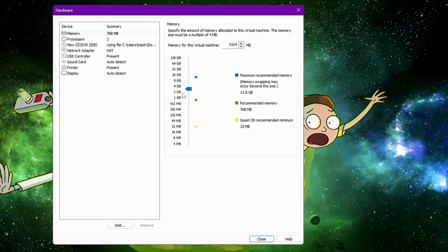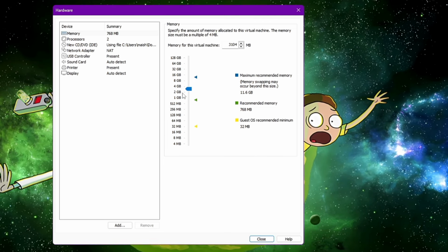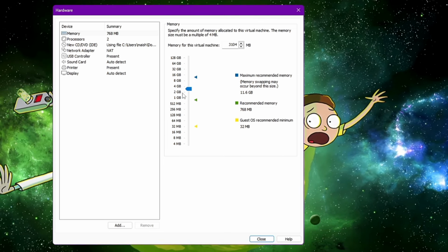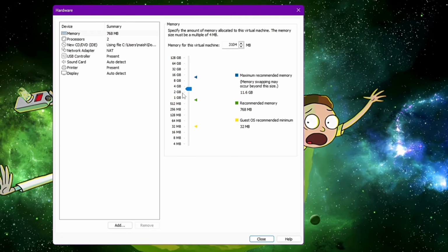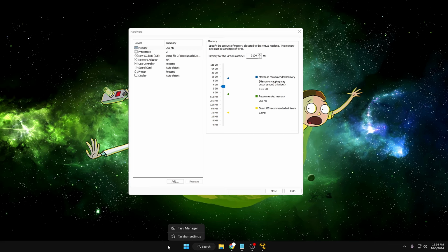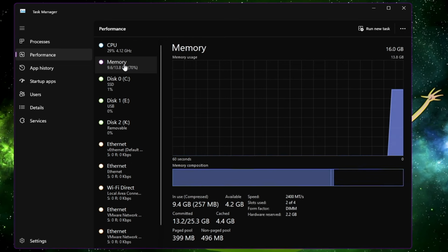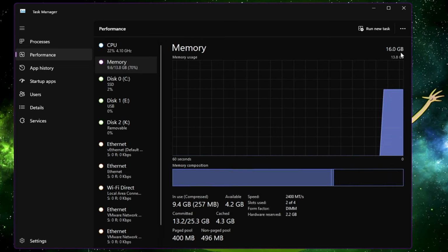Like if you have 16 GB, then you can go with half of that, like 8 GB. If you have 8 GB, then you can go with 4 GB. But if you have only 4 GB, then go with at least 2 GB. And you can find it very easily. You can right click on the task bar here, click on Task Manager, click on Performance, click on Memory, and you will find your RAM over here.